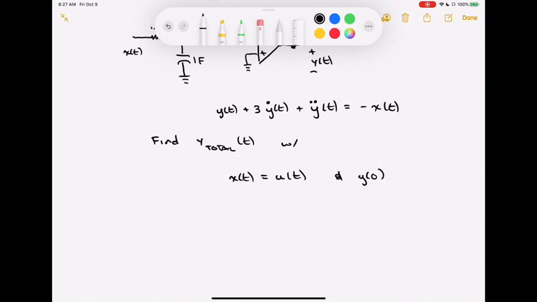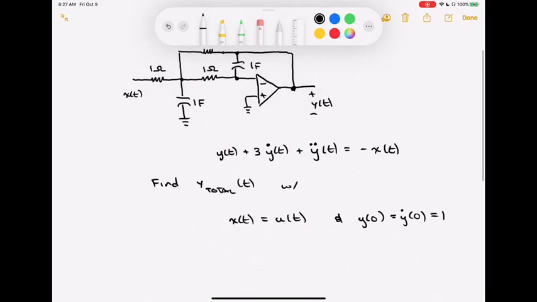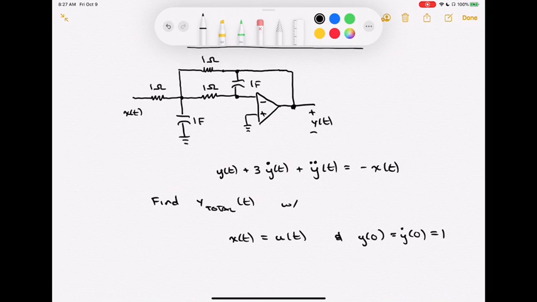So I'm going to do it in terms of the output variable, y of 0 equaling y dot of 0 being equal to 1. Let's just allow it to have those two initial conditions both equaling 1. So what do we have? We have an op-amp circuit, two energy storage elements, right? We have a differential equation description for that, which we could have gotten through something like Kirchhoff's voltage laws. It's a second order differential equation, as we would expect, right?